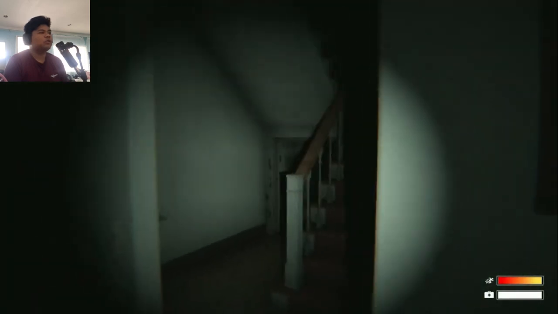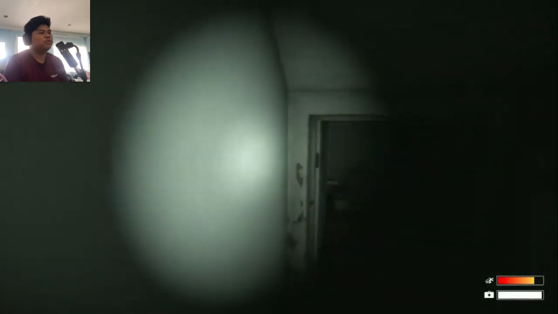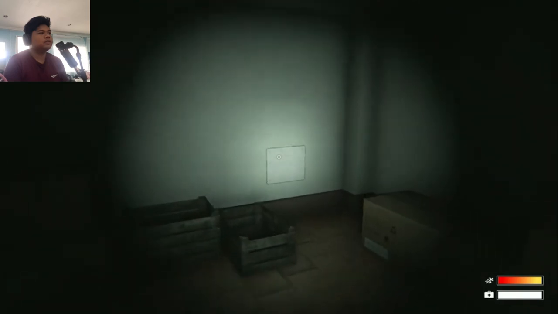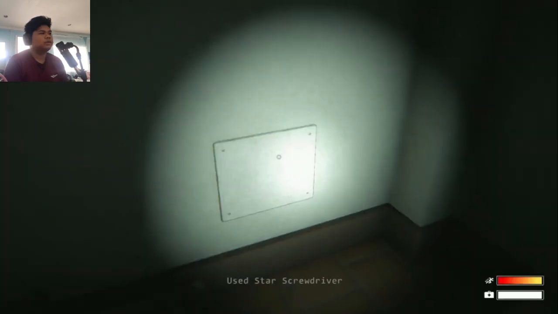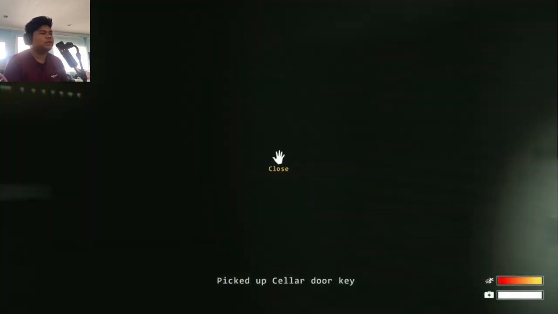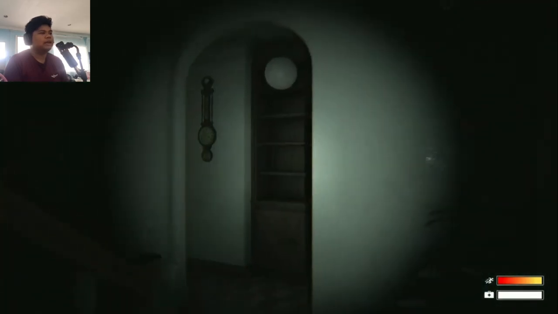Oh! Oh. Am I supposed to hide here? Oh yeah, I forgot there's this thing. Okay, so we're gonna use the screwdriver. So I'm guessing that's the light. Cellar door key. If I remember where the cellar is, it would be very good.